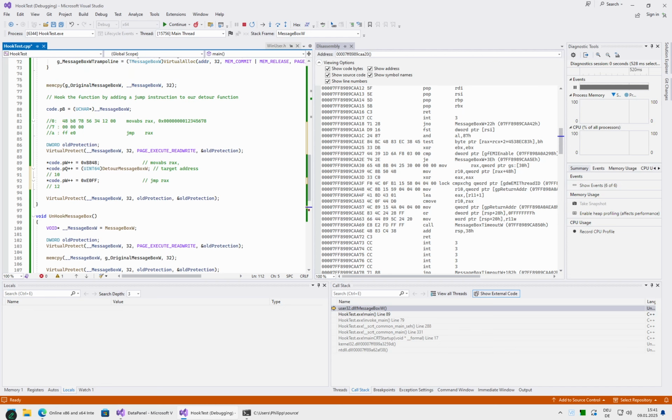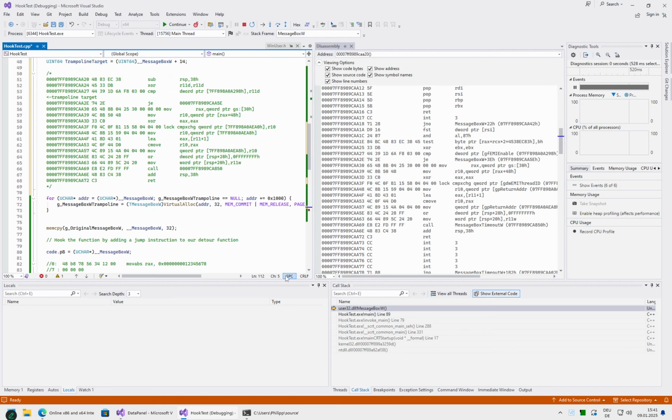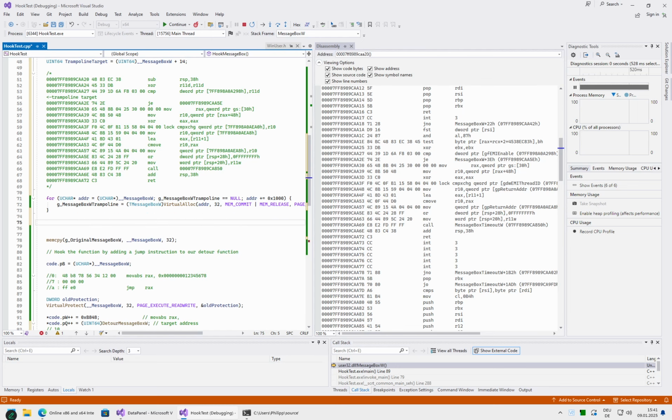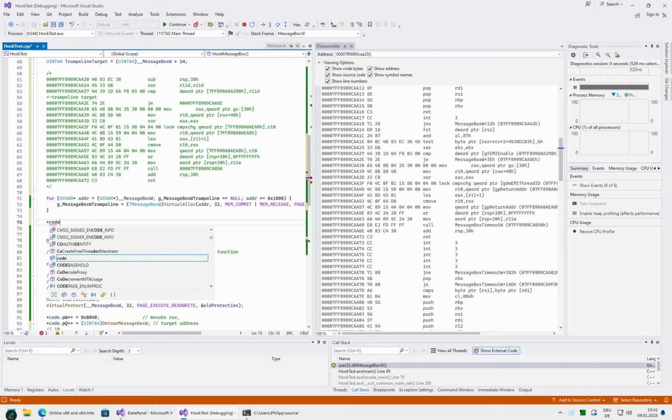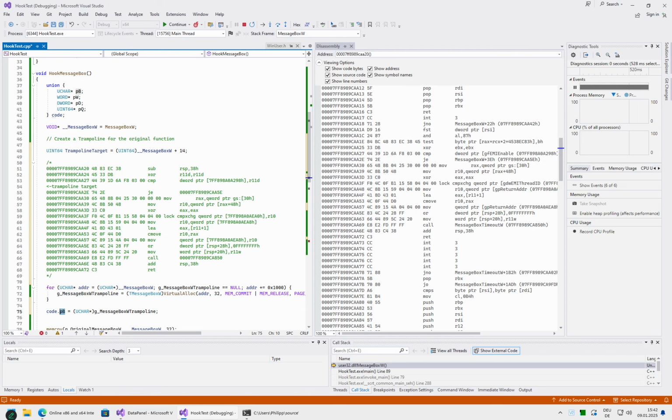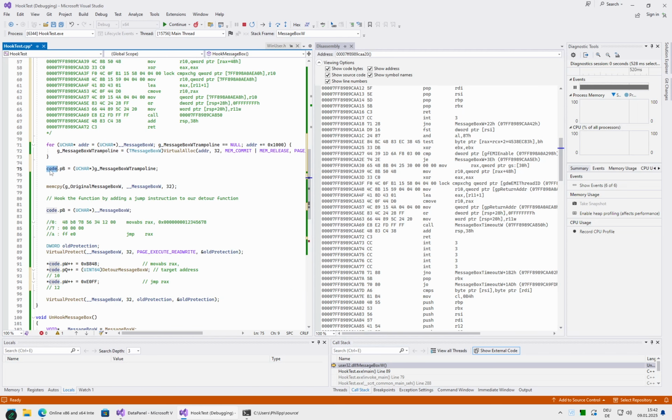So we know what we wanted to do. We have obtained an address close enough. So the next step will be to assemble the trampoline. Again, we are doing this by hand. Code.pb equals, first number one equals, the message box for trampoline. So each time we assign something to pb directly, we are changing the address on which we are working with our helper union here.